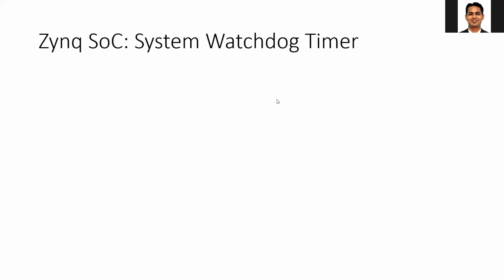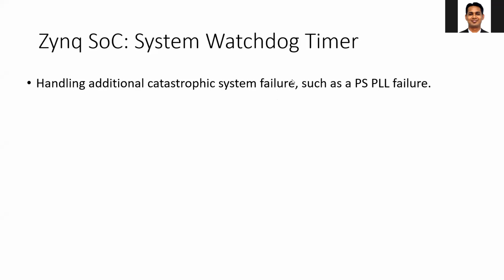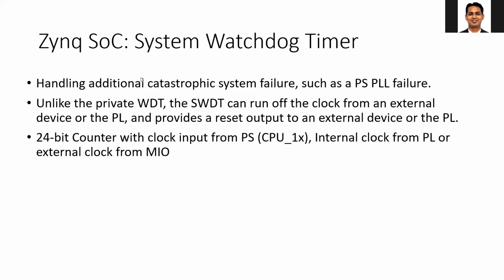In the Zynq SoC, there is a system watchdog timer. In addition to giving the reset to the processor or handling the failures in the processor, it also handles catastrophic system failures, such as a failure in any PS part or a PLL failure. That is the advantage of the system watchdog timer. It takes care of the failure of the entire system.